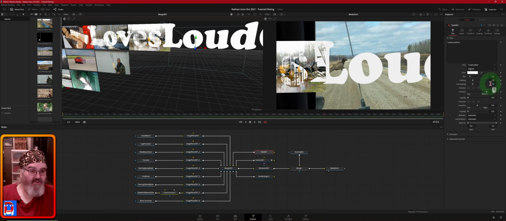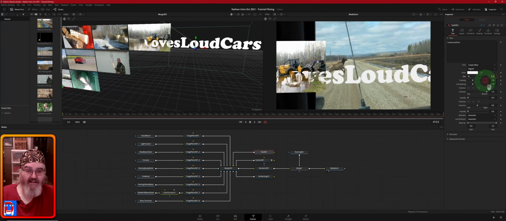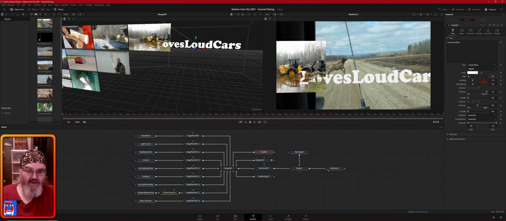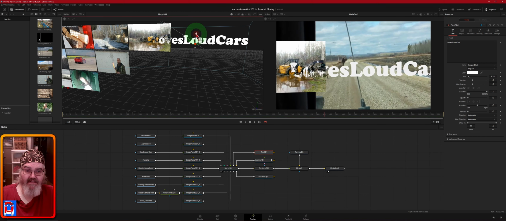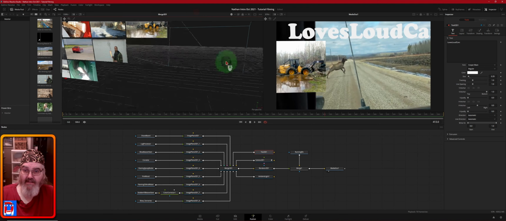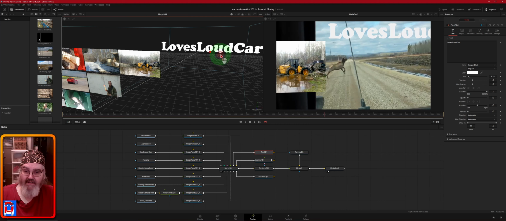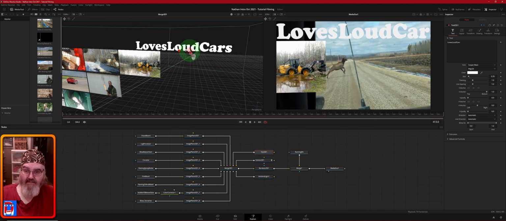So we're just going to reduce the size here. And we want it about the right size so that it'll pretty much fill the screen. Okay. And I'm just using my middle mouse button there when I was moving the whole 3D thing around.